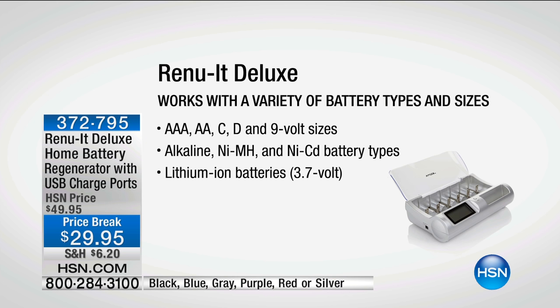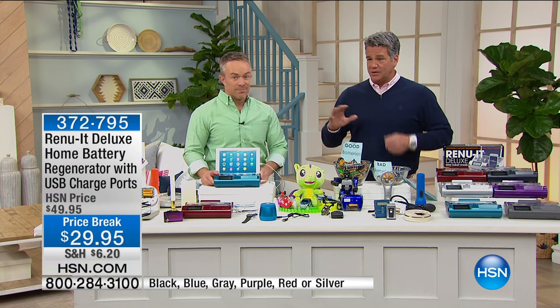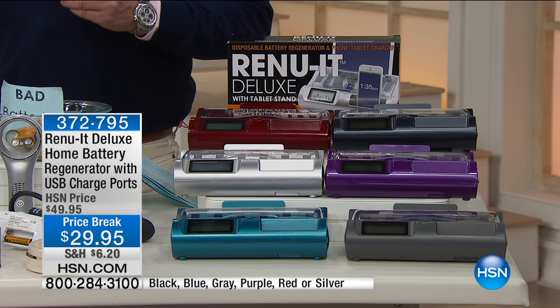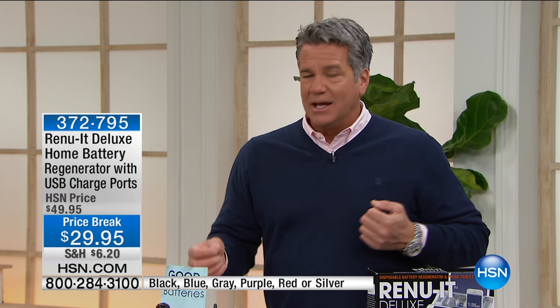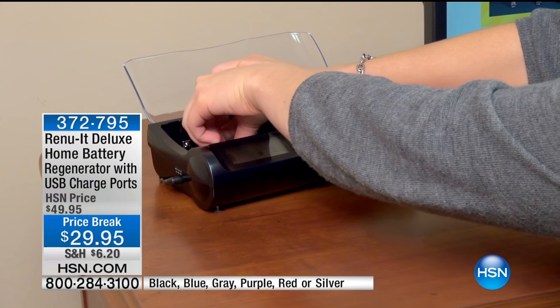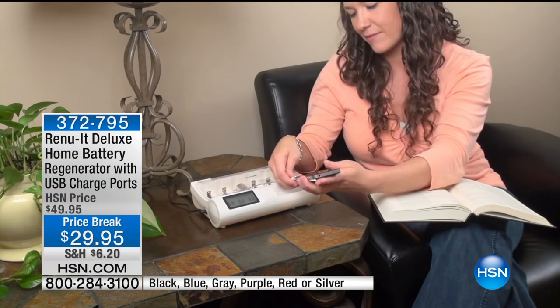With lithium-ion batteries — the ones in our cell phones, tablets, and portable speakers — this is really going to shine for road trip season. We've never done it under thirty dollars. Normally it's $49.95 and we sell it at that price every day of the week. If you buy it today it's almost half price — twenty dollars off. To me it was so exciting because I felt like I was making money. Batteries are so expensive — they're like gasoline, a real commodity. Some batteries you can charge five, ten, fifteen times over.